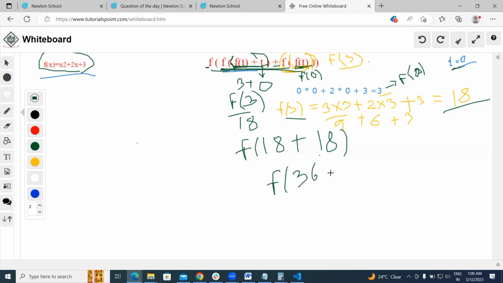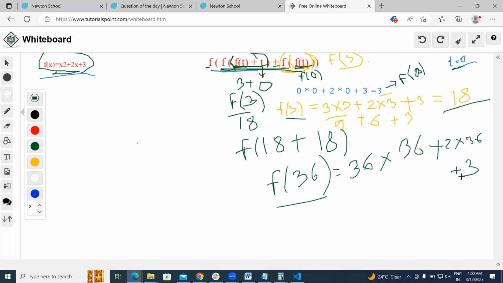So 18 plus 18, f of 36. Now we have to apply this formula on this function as well. So 36 into 36 plus 2 into 36 and plus 3.